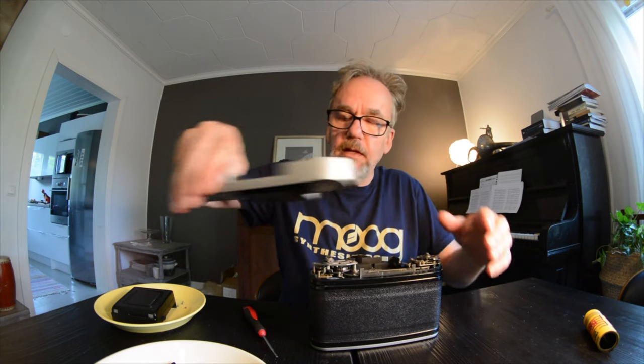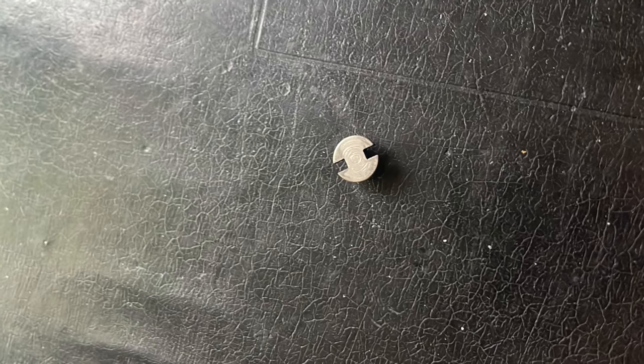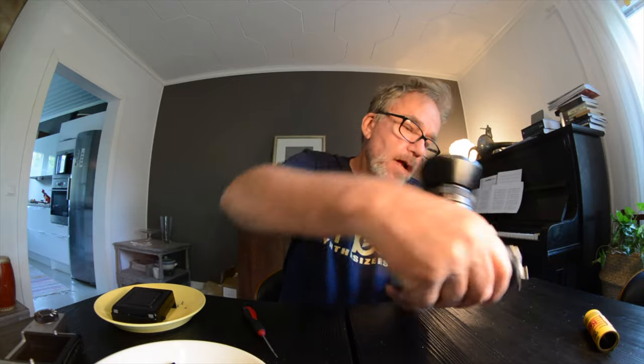like this. And then there's one thing that is loose. The only thing that is loose is on top of this speed dial. There's this little part, and I suggest that you take that off and put it on the second plate so that it won't drop. Now you can turn it upside down and nothing gets out.